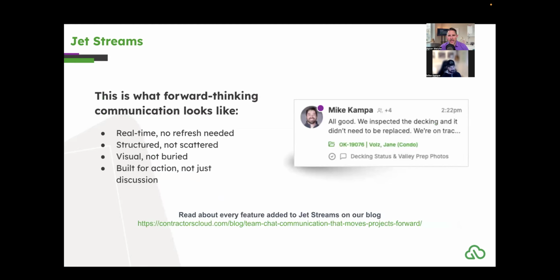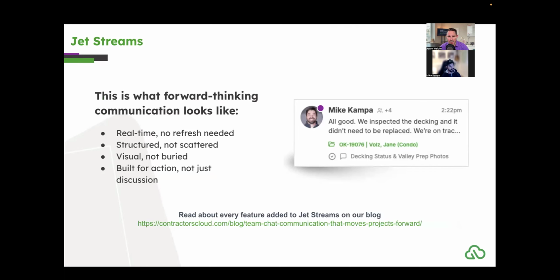Our approach to it is that it's now real time. You had to refresh Jetstreams in Classic and prior in order to see the updates. Now they're automatically pushed in. You don't need to refresh anything. If you have the screen up, you're going to be seeing the latest messages, replies, notifications, everything else that's coming in. Obviously, this is also tied into the notification center. So if you're elsewhere in the app, you now know that a new Jetstream message has come in.